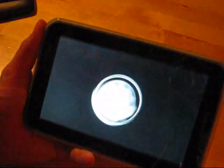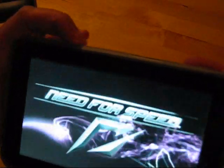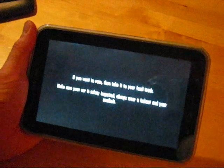It takes a little while to load up, but it's really nice, optimized for 1024x600. The accelerometer is working really well, on-screen controls working well. Just turn it the right way up and turn the volume up, which is also pretty good. And it was free as well, so that's really quite a nice Christmas present.